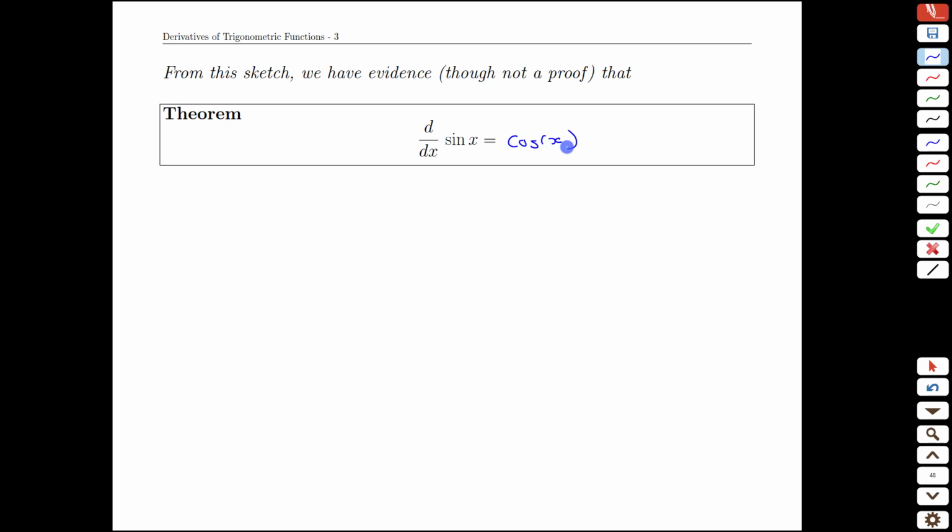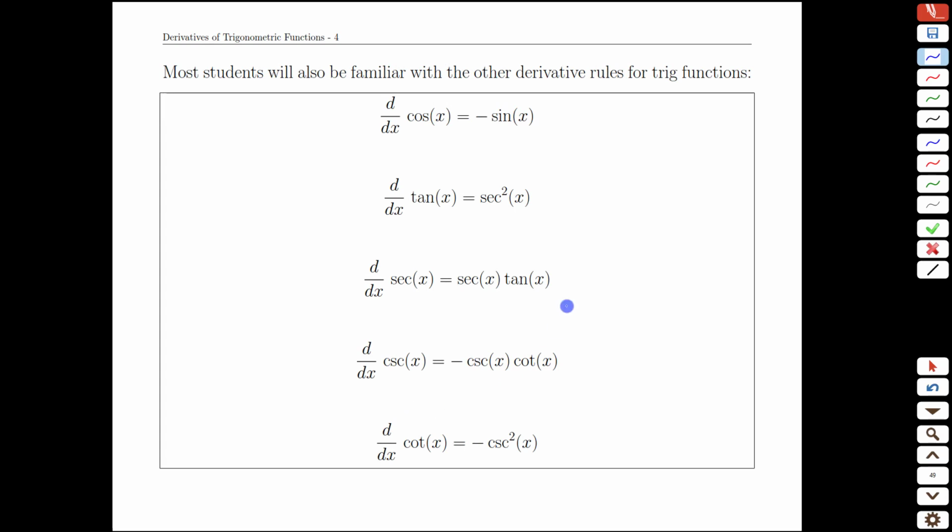And then we'll take a look at the derivatives of all the other trig functions that are commonly used. Here is this table of other derivatives. The one gotcha that is most commonly used is the derivative of cos is negative sine. So just be aware that that negative creeps in. The derivative of tan is secant squared. You can actually derive this and all the other rules from basic trig identities and the derivative rules.